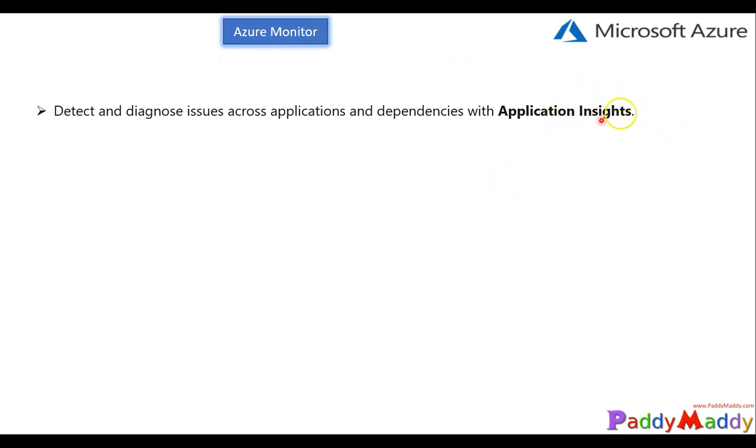So we are going to work with the different components which fall under Microsoft Azure monitoring. Maybe after this slide you will understand more about what other components are involved. Let's understand the benefits you're going to get out of Microsoft Azure monitoring.